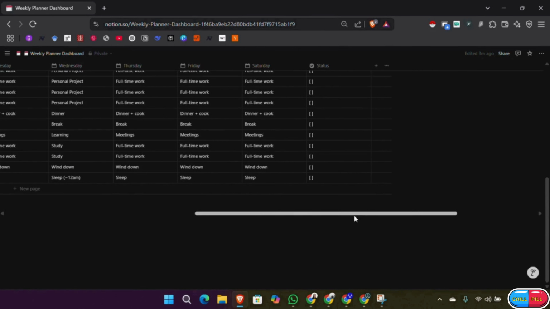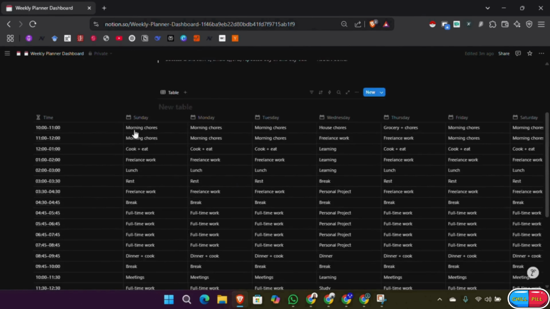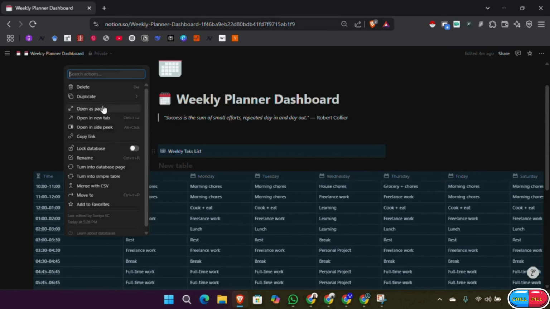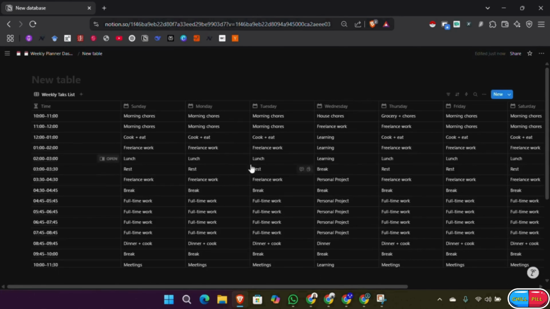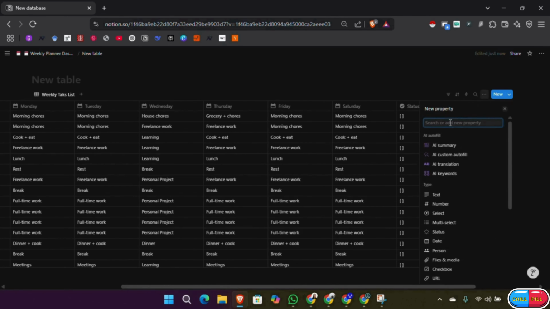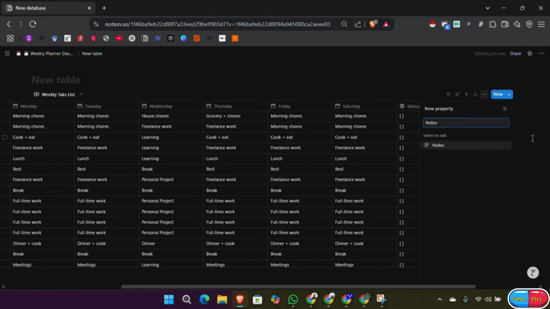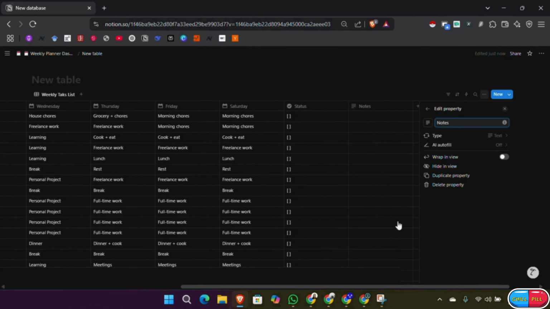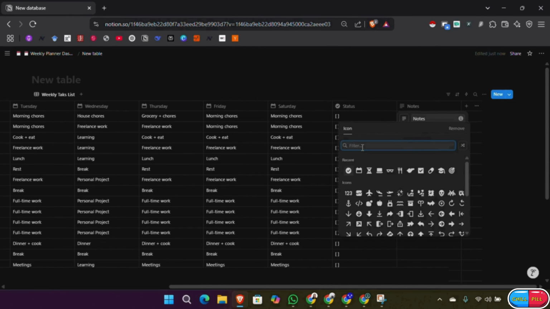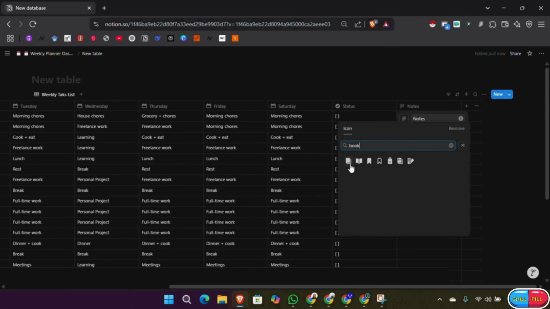But this looks very cluttered. It is very big, so I would prefer to make it in a page so that it will look clean and I just see the table when I click to the new page. Okay, now I'm going to add another column saying notes, because in status we'll only write done or not done, but in notes we can write something like this work needs to be done by tomorrow because this didn't go well today, that kind of notes.